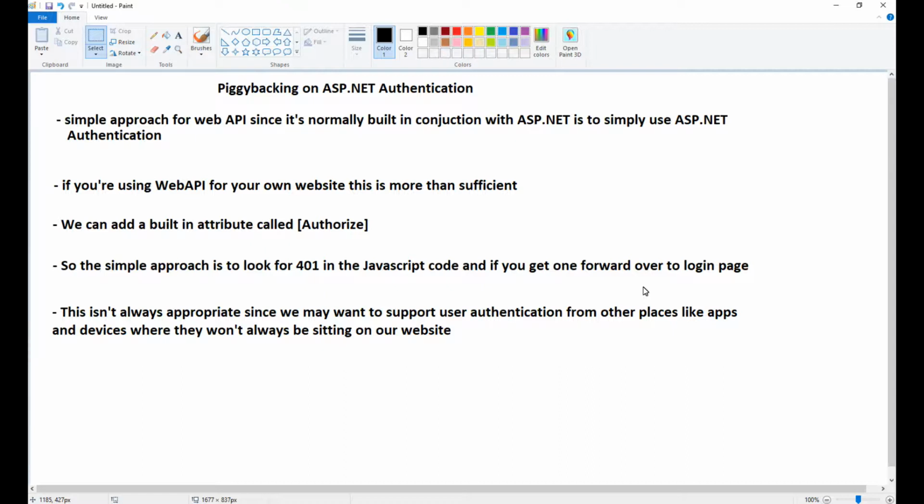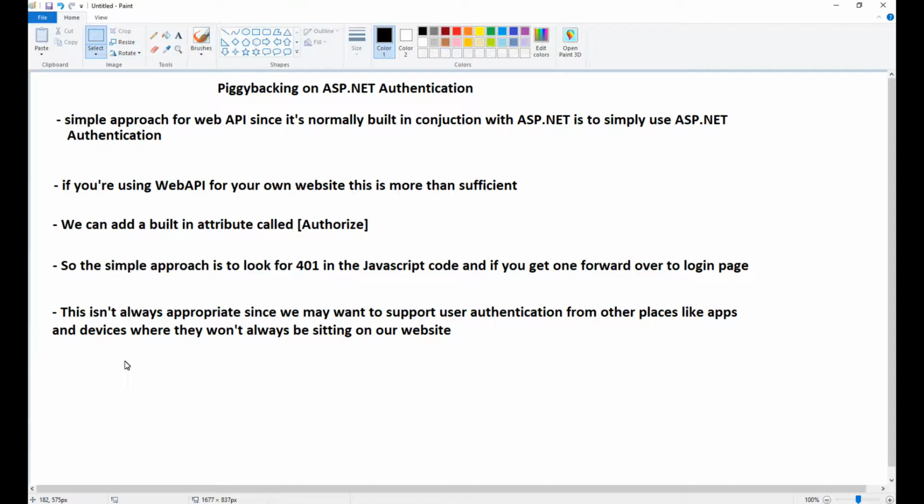So it's not appropriate at all times, since we do probably at times want to support user authentication from other places like apps and devices that run independently from our website, like maybe an iOS app on iPhone or an Android app.